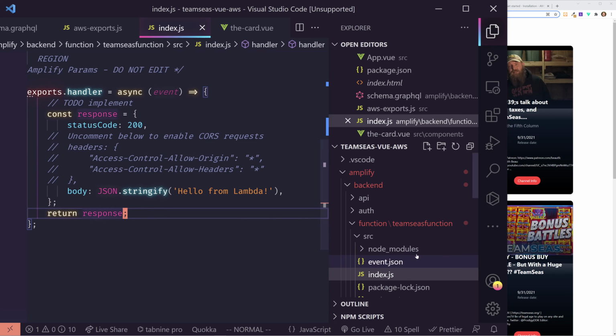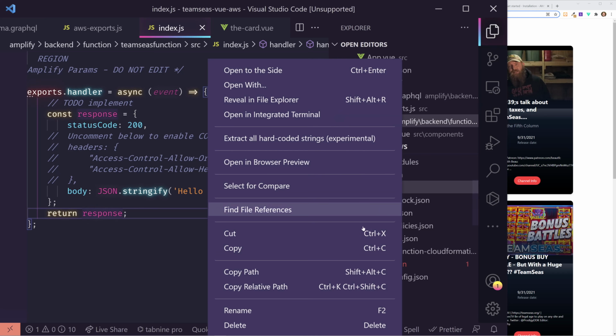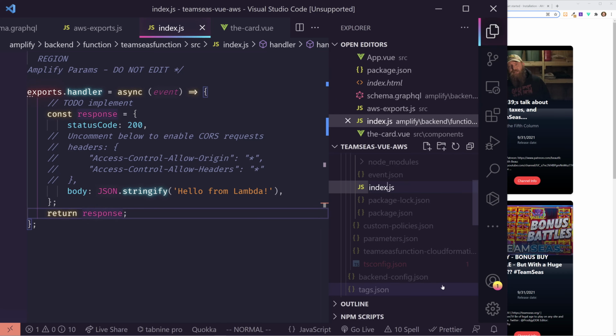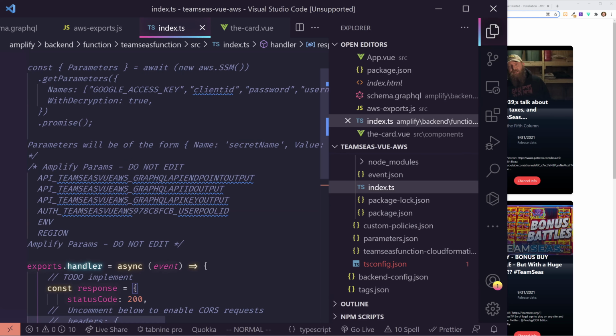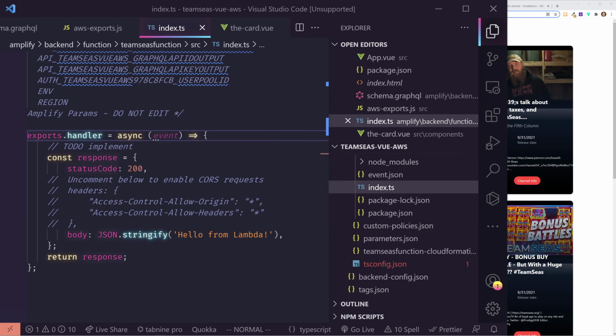So now I have tsconfig, and another thing I want to do is take a look at this source folder. I'm going to rename the JS file to TS. I'm going to have to make a few changes here to get it to work. Instead of having exports.handler, we're going to use at least a few types here.